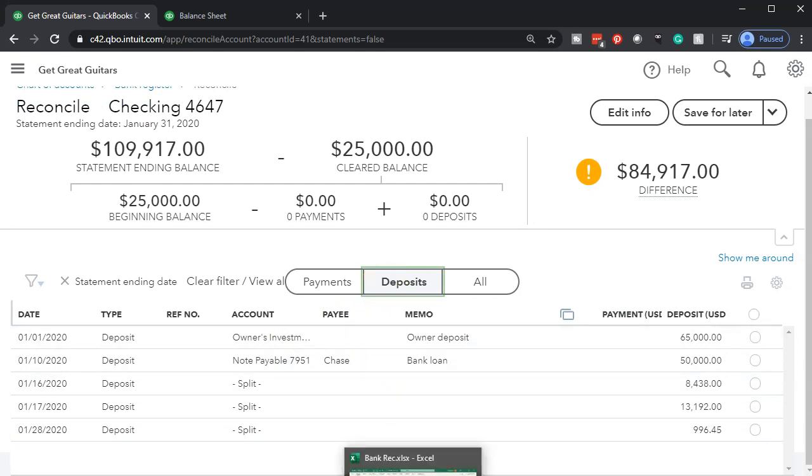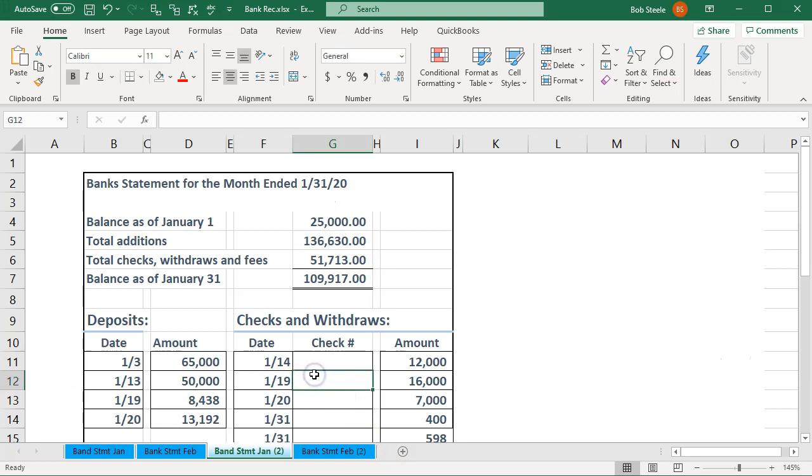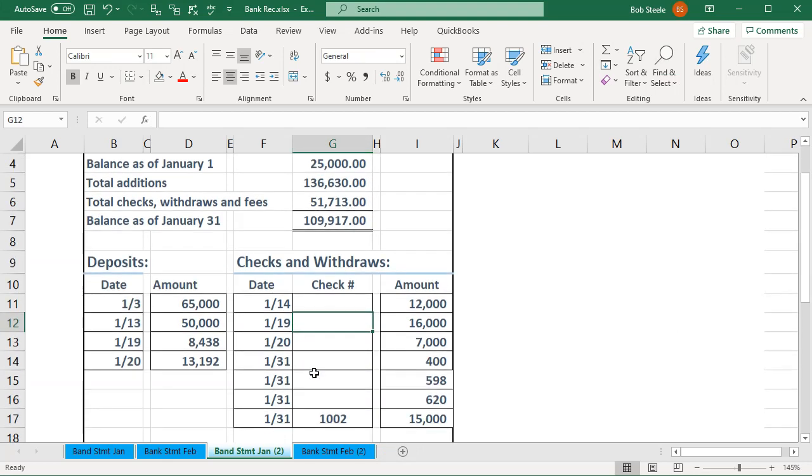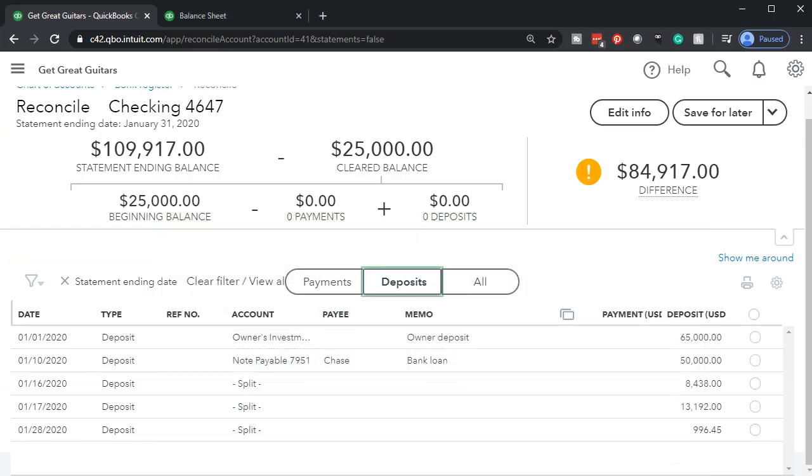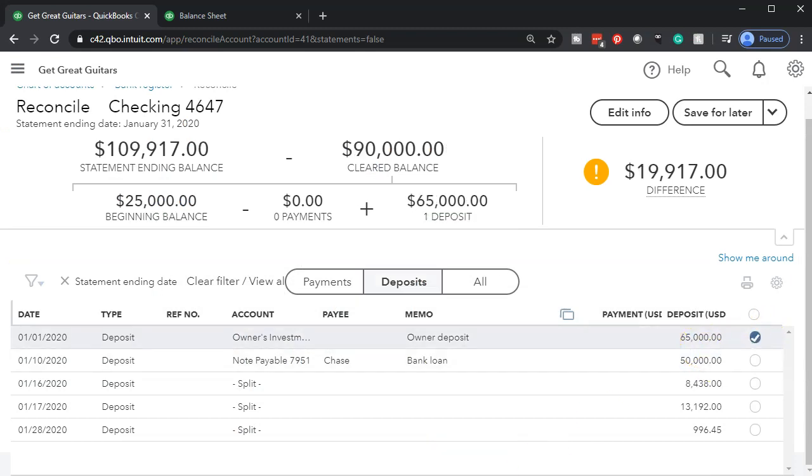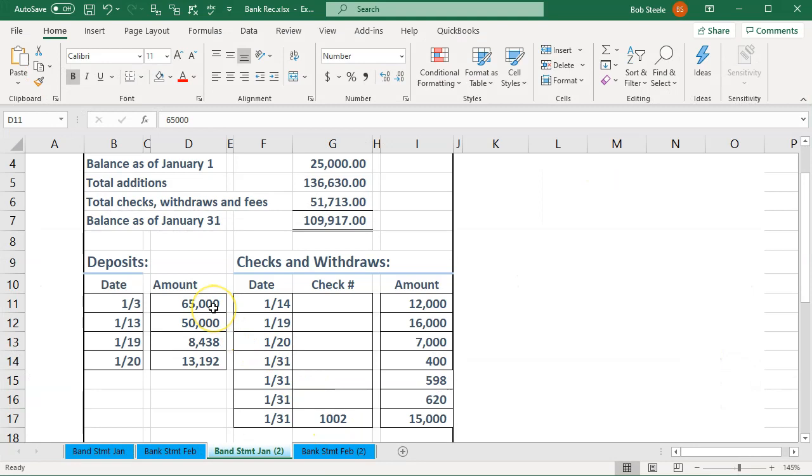And remember, I would recommend for you to go from the bank statement to the books. So I'm always going this way. I'm saying here's the 65 over here, and then I'm going over here. Here's the 65 over here. In other words, I'm not finding the 65 over here and then going over here. You could do it that way. You could go back and forth and whatnot, but your mind will get kind of messed up if you're not used to doing this for a while.